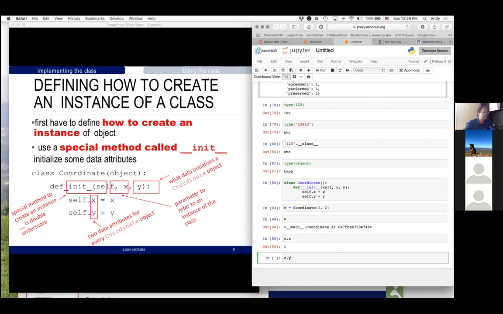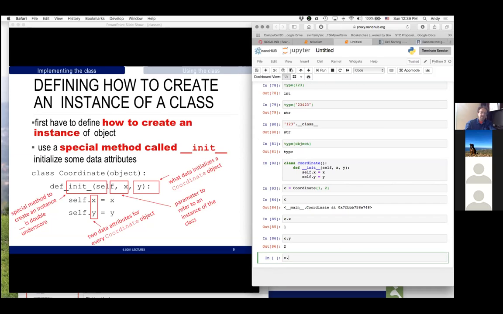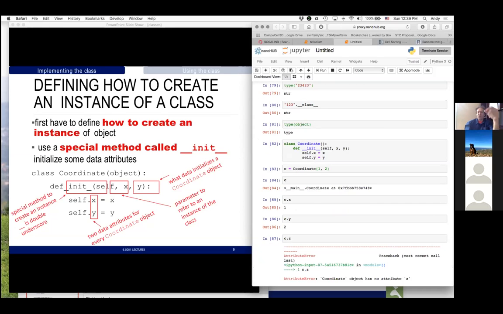C.y. C.z. Wow, AttributeError. Well, that's because I didn't define z. All of the properties defined generally go in the init method. If you do not have a statement in your init method that assigns that property, there are some special things you can put above it to create properties, but we won't really go into those. They won't exist.